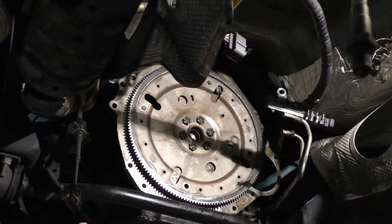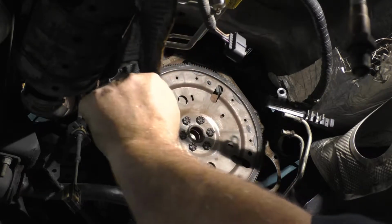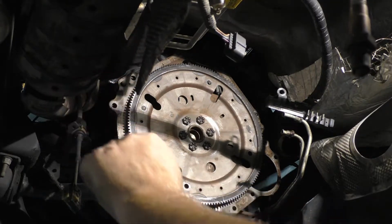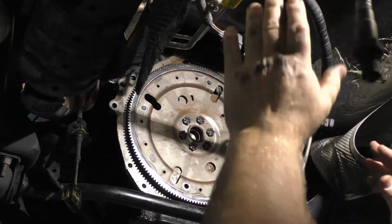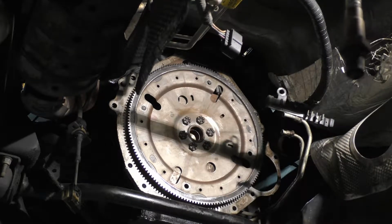Nothing in the way. Everything is in the clear. So at this point in time, I think we're ready to go up with the transmission. Yep, I think we are good to go. Wiring harness is in a good place, so yeah, I do believe we're ready to go up with the transmission.